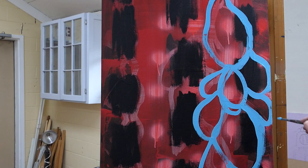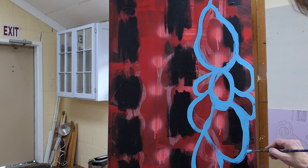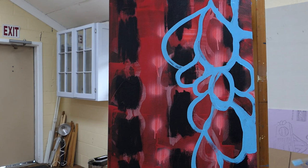What I don't like right here is where the red is on the white spray paint and it feels a little pink. I think maybe it would have been more interesting had it just been red with this turquoise with black. So sometimes your layers create things that you're not excited about. Other times you get some really interesting things by using transparent layers.